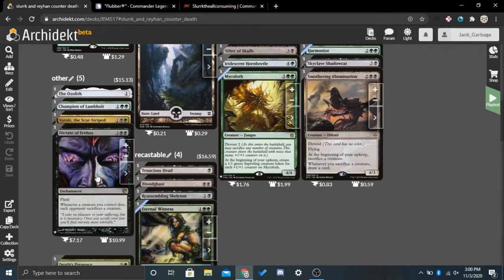Dictate of Erebos is 3 black for an enchantment with Flash. Whenever a creature you control dies, each opponent sacrifices a creature. It's just going to allow you to take all this death and make it wreak havoc on your opponents.